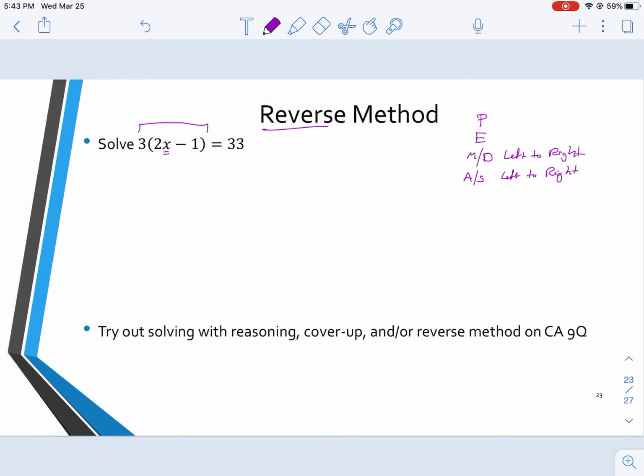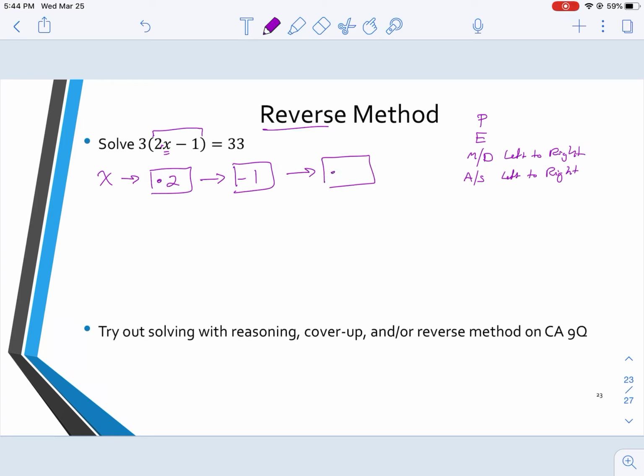All right, so if I look here, if I have x, what do you do to x first? Order of operations? Well, we do our parentheses first. All right, so we look in here. Then what do we do next? Inside we have a multiplication, we have a subtraction. So the first thing we do to x, if we know what it is, we multiply it times 2. Once we get that answer, we then subtract 1. And then we have that answer, we then need to take that times 3. And that should give us 33.